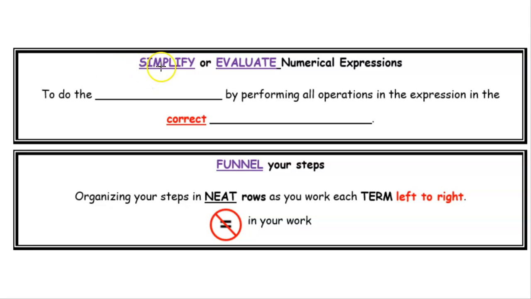All right, this next one says we're going to simplify or evaluate numerical expressions. This is, again, a vocabulary term you'll see in the directions when you're doing your homework tonight. But we need to know what that means in those directions. If you see the word simplify the expression or evaluate the numerical expression, it means do the math. Just do the math.